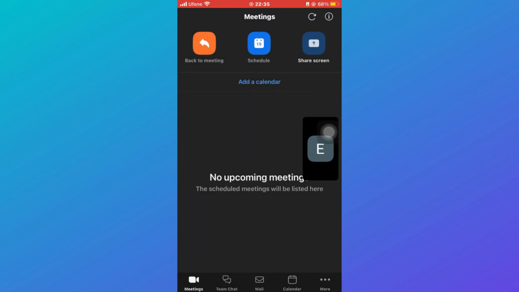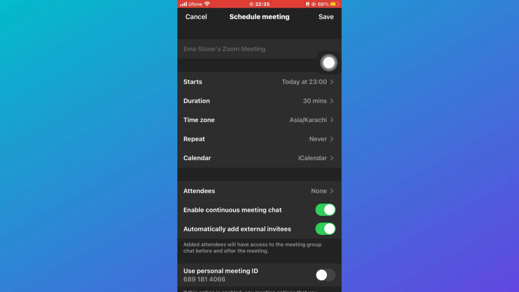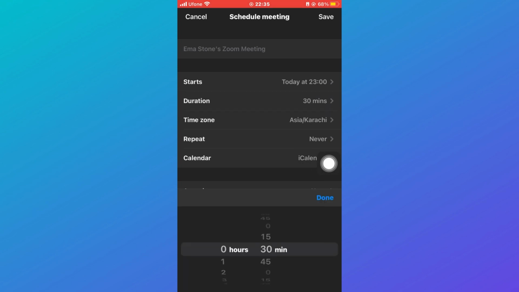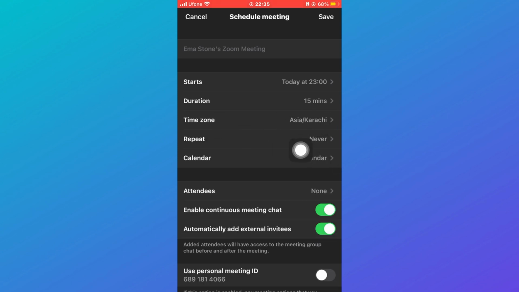So if you now wish to schedule a meeting, what you got to do is go back and here just click on schedule meeting, and over here you got to select the start time. You can even give it a name. Just select the start time and then you got to set the duration. Now if you have Zoom Premium, then you can have a duration of more than 50 minutes, but if you're using the free plan, you can just have the maximum duration of 50 minutes, and after that the meeting will end and you can rejoin with the same link.